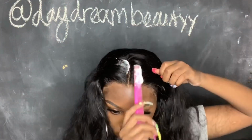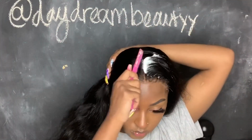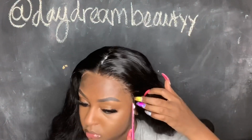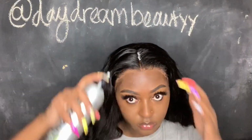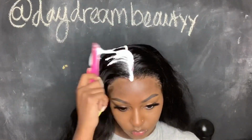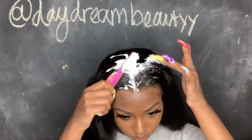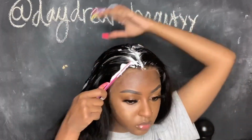And then I add some to the top part just to have the flyaways and stuff lay down and just have my hair lay real sleek. And don't be afraid, y'all, because it doesn't really make your hair hard or anything. My hair is still soft. It just makes it lay down real nice.